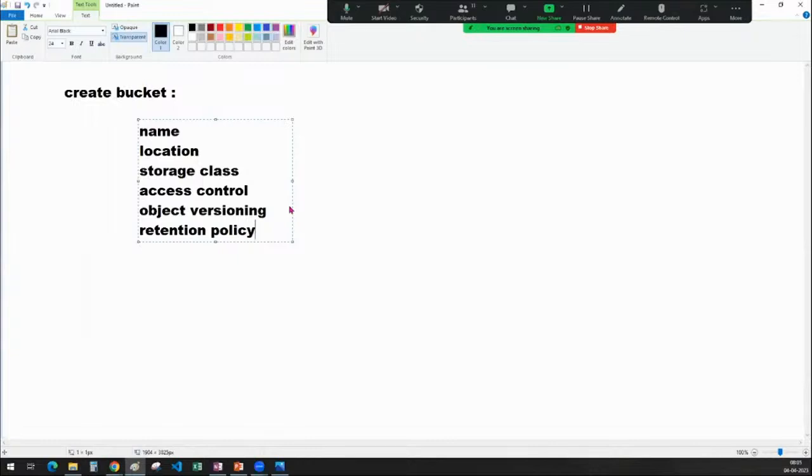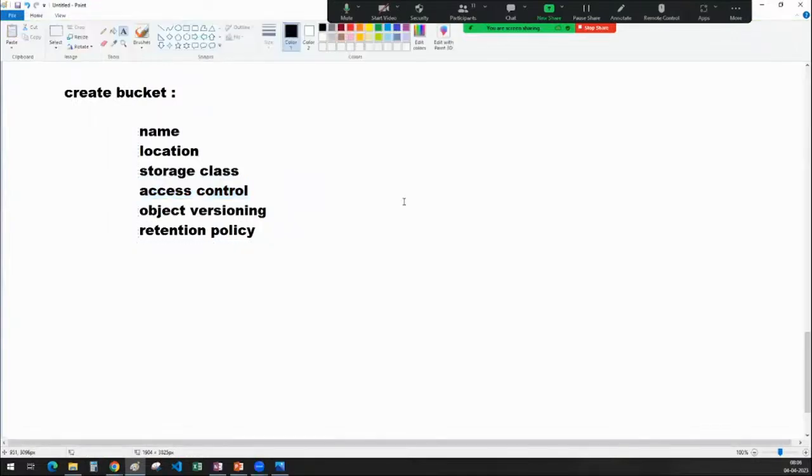How do we give a proper name to the bucket? It is not like I can give any name directly, sir. It has to be a globally unique name. How to select a location? We know that we have a region option, a dual region option, and a multi-region option. For storage classes, there are four: standard, nearline, coldline, and archive. For access control we also have two options: access control at the bucket level and access control at the object level. We have to see all of these things while creating a bucket.